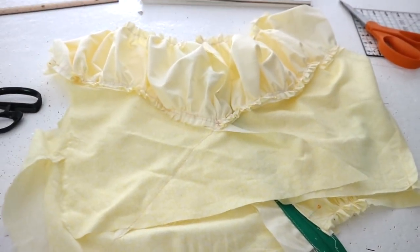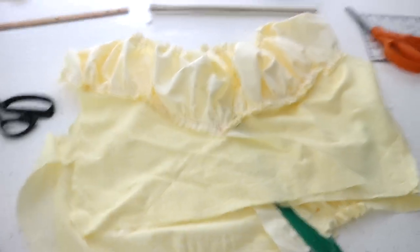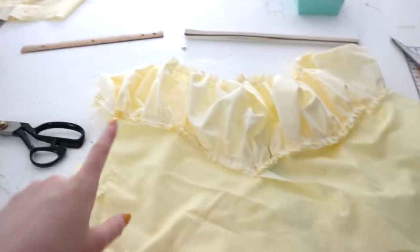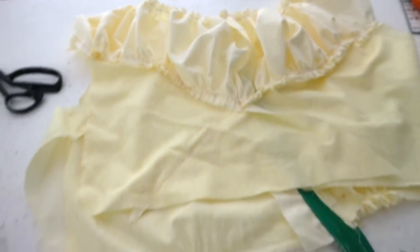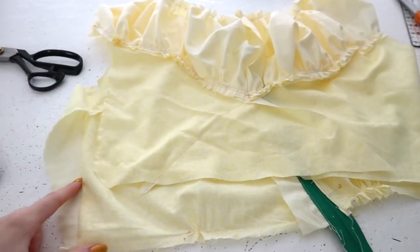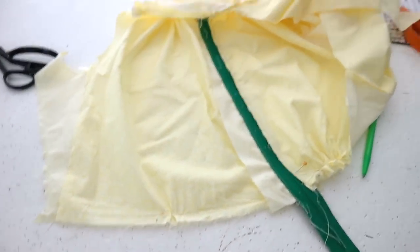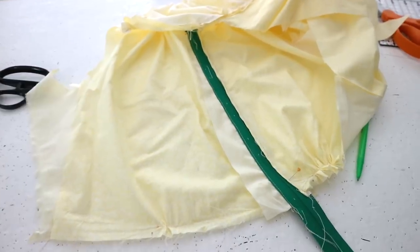I ended up draping both patterns, getting them transferred to paper, and turning those paper patterns into mock-ups. This is the mock-up for the 1830s dress with the gathered neckline. It was pretty successful but there were some issues with the shoulder placement and the gathering at that point, so I did have to make some alterations. I also had to lengthen the waistline and take it in at the sides. I'm going to have to add lining to the back to help support the gathers, because this was making the waist appear much bigger than it actually is.